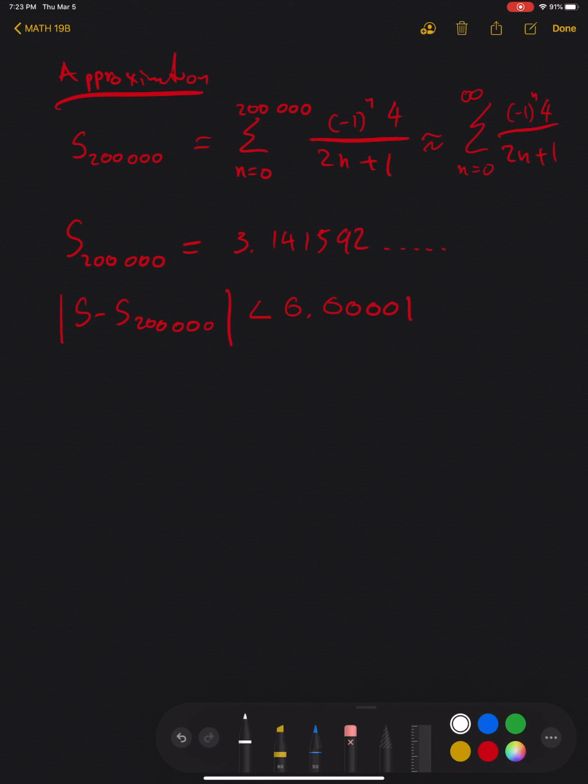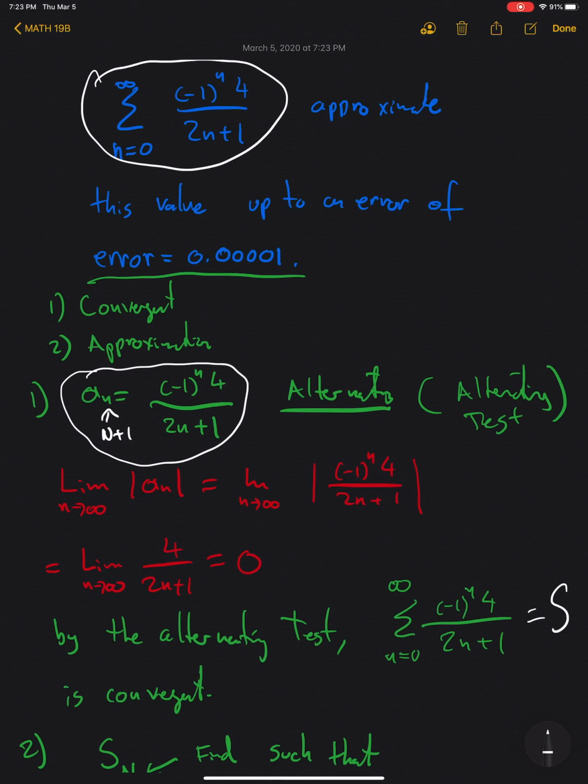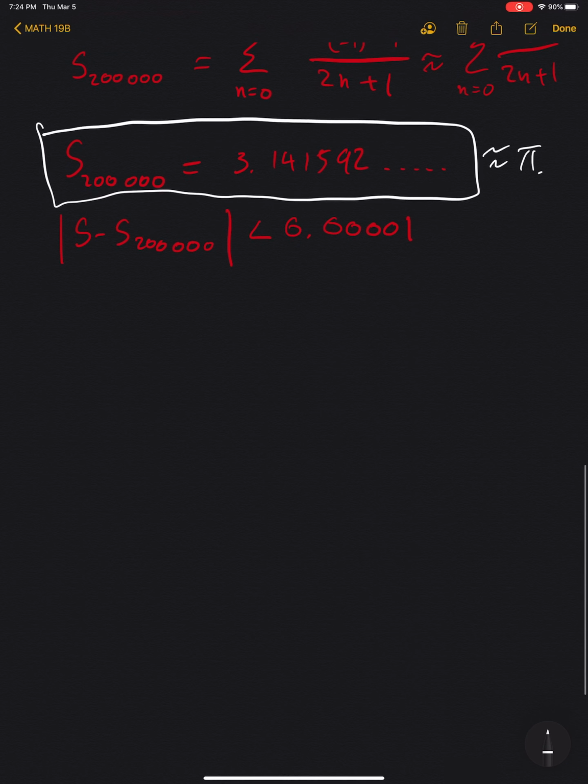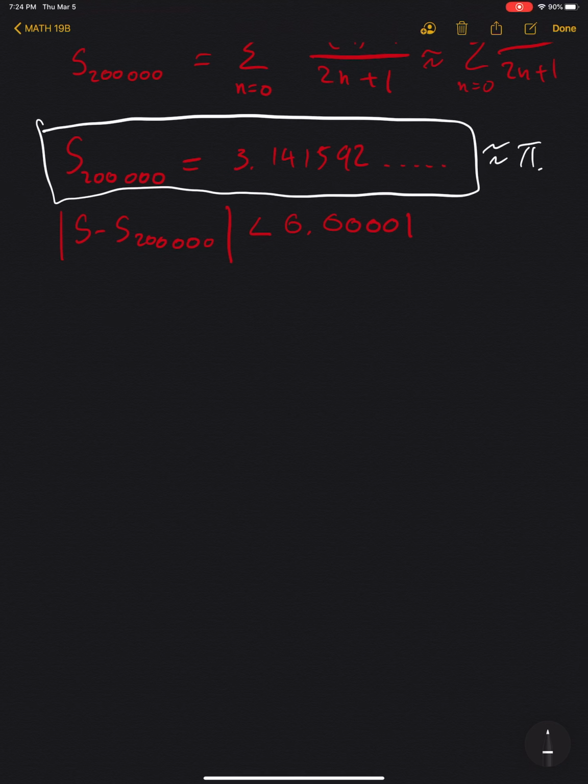And this sum looks familiar. It looks like the original sum could maybe be close to pi, which is very interesting. So what we have in here is we showed that the original series was convergent. We also found the number of terms that I needed to add in order to have an error of 0.00001. And I just grabbed a calculator in order to find that approximation, and that's the approximation we got in here.